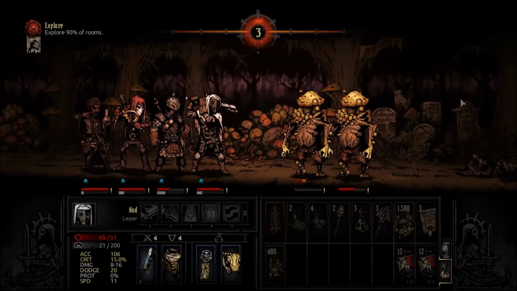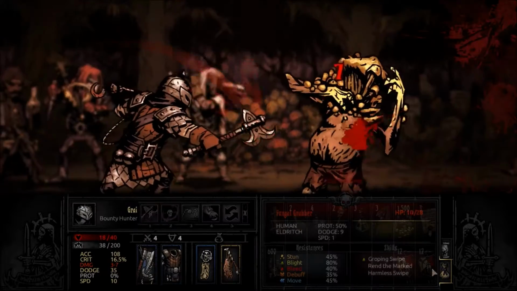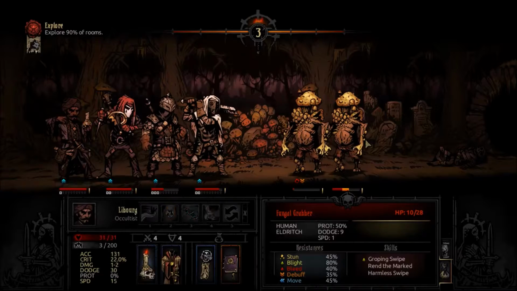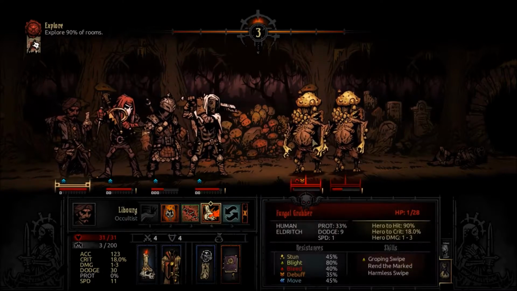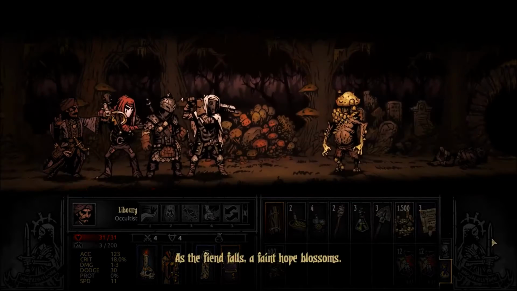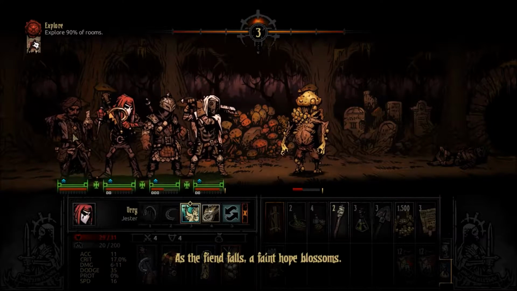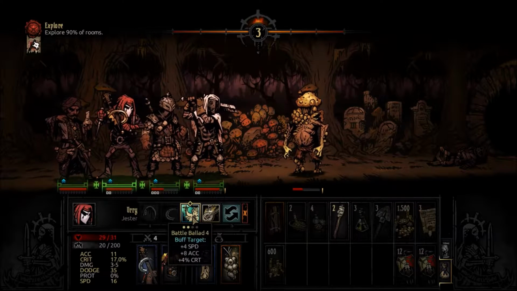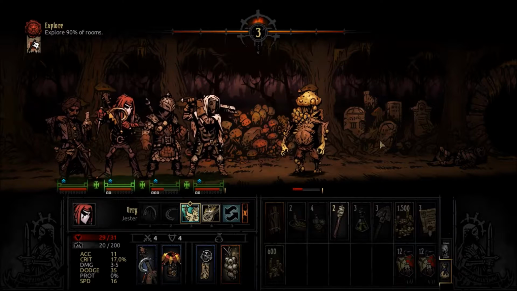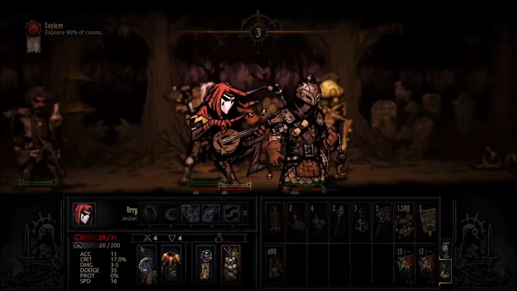We dodged anyway. But they're really slow, too. So, you hacking him for 7. You can probably just kill him, can't you? You did it! Falls, a faint hope blossoms. I'm not sure how a curse critting destroys the body, but take it. He can't hit anyone in the first position, or the very back position. So, it looks like it's song time.